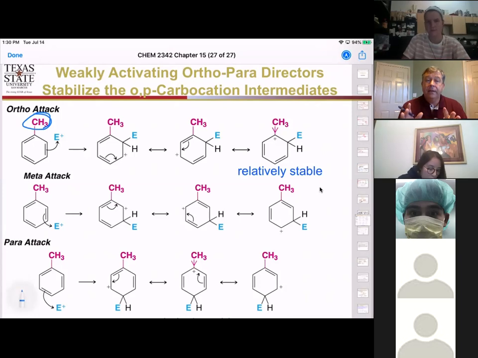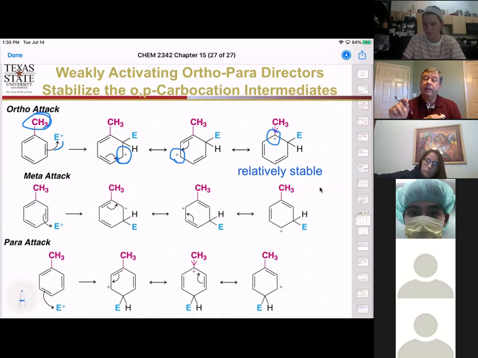So it's not activating the system very much because it's not giving us that partial negative charge on the ortho and para. However, when we do have attack by the electrons to the electrophile, we generate a partially positive charge on the carbon next to it. And by resonance, that moves over to the other carbon. And by resonance, that'll move over to the carbon with that weakly donating group, okay? So that means this carbon with the positive charge on it is stabilized to some extent, okay, by that weak inductive effect, okay?